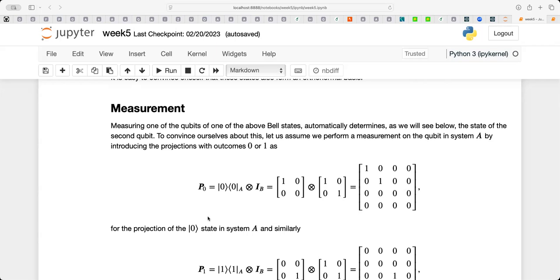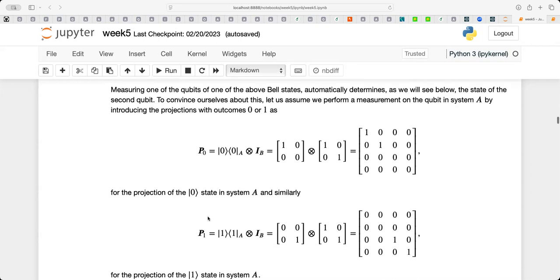So in that specific case, what we end up with is now constructing a one operator which projects down qubit 0 in state A and taking the tensor product with the qubit B or system B, but nothing happens on system B. So this projection operator, which now acts on qubit 0 in system A, can then be written out in terms of the matrix you see here.